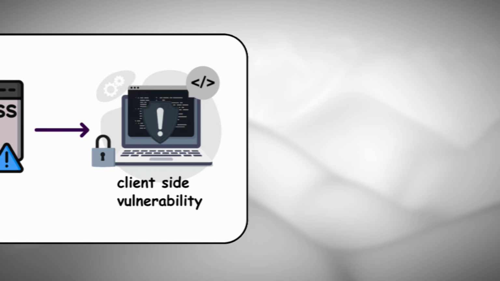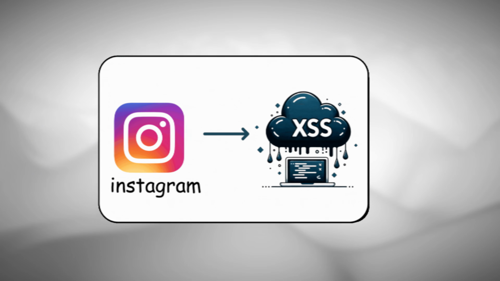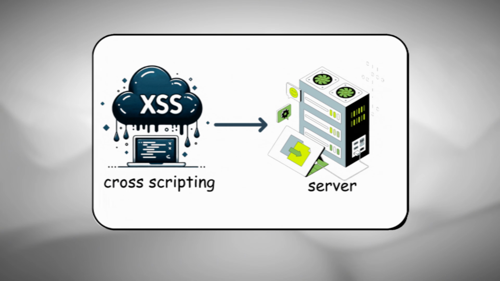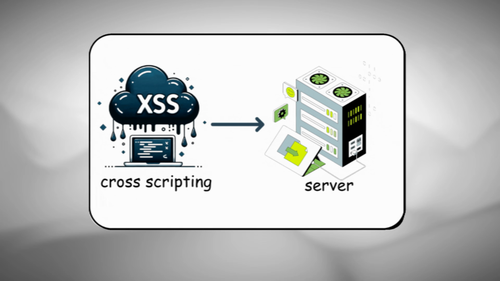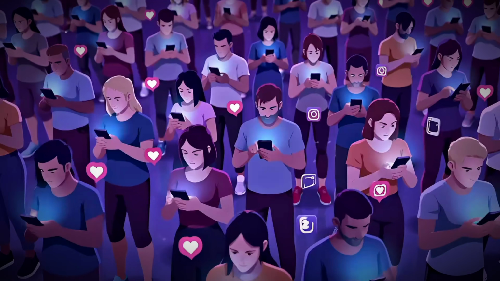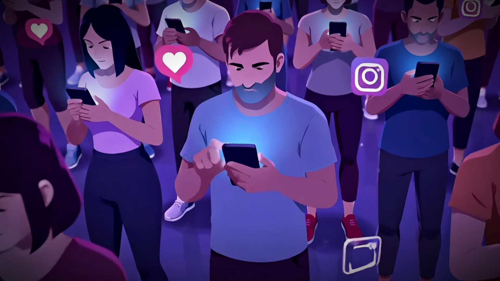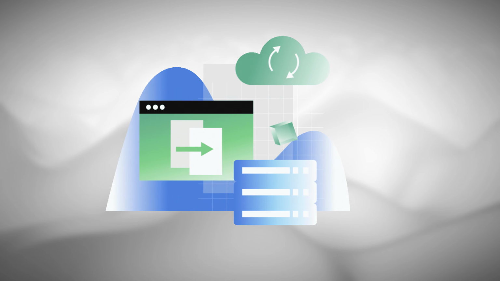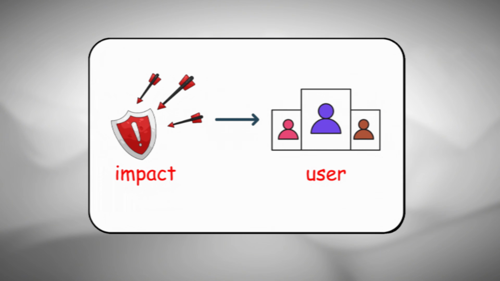What I mean by that is, imagine there is an application. For example, let's assume that for now Instagram is vulnerable to cross-site scripting. So in this particular case, the cross-site scripting is not going to affect the server where the application of Instagram is hosted at all. Instead, it's going to affect all the users who are using Instagram through their browsers, right? So instead of affecting the server where the application is hosted, the impact is going to be on the users of Instagram, right? And this is what cross-site scripting is.